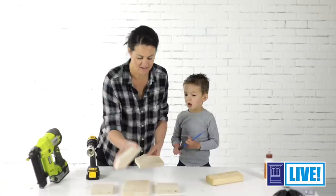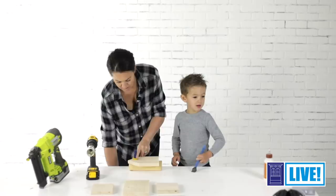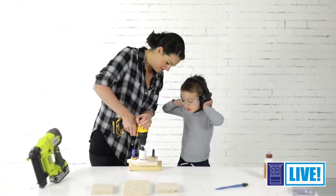Today we're going to drill a hole so the birds can get in our birdhouse — right here, just one. We have ear protection, so can you get those on? Our first step is to drill the hole so that the birds can get in our birdhouse. Are you ready? Yeah. All right, here we go. We've got our ears protected and we're going to drill the hole.